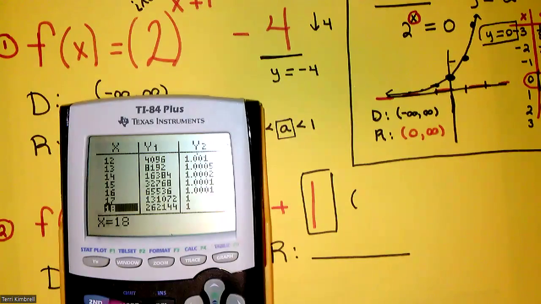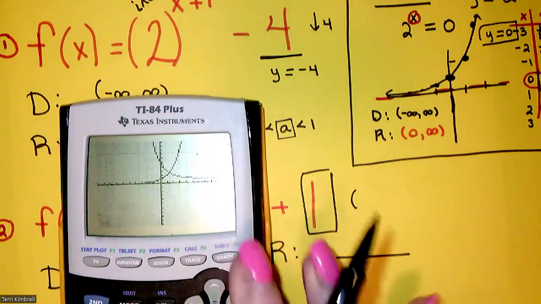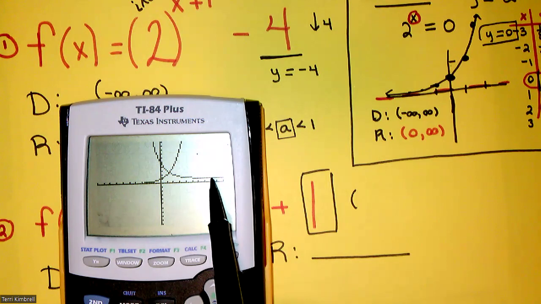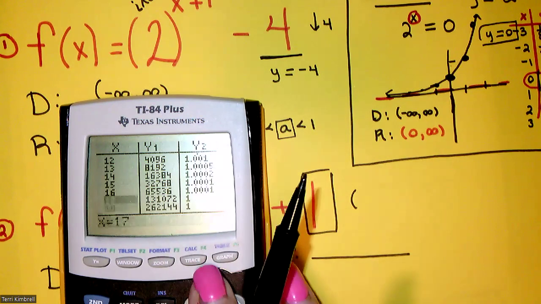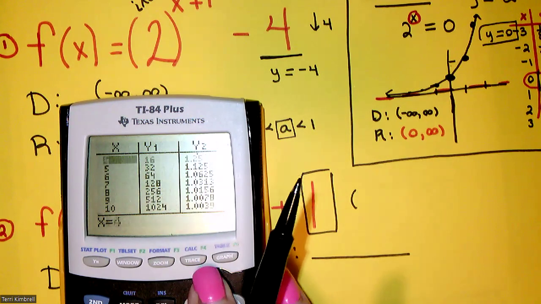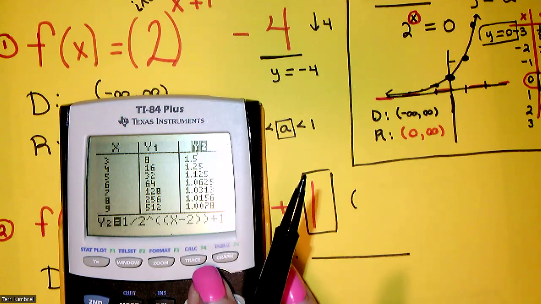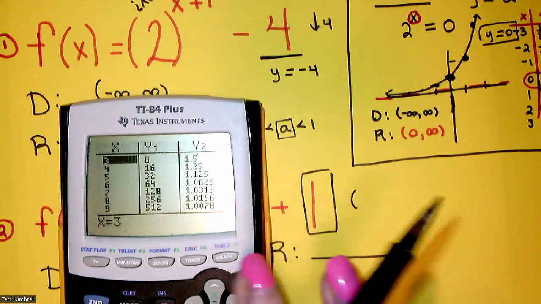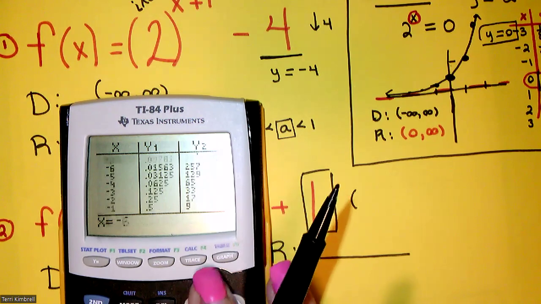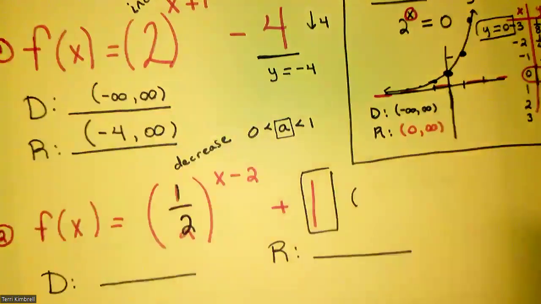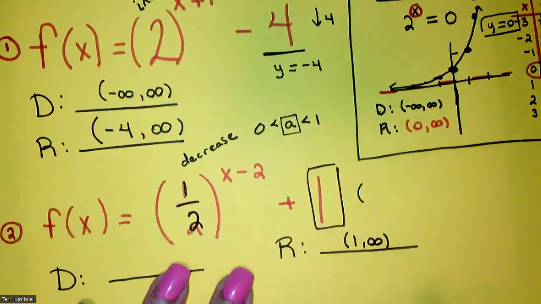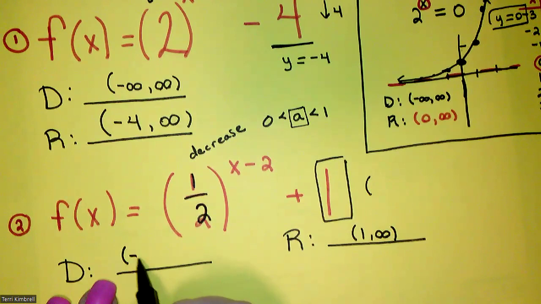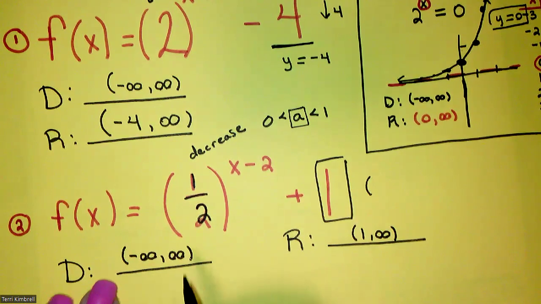So when you see that number 1 right here, I'll go back to the graph. You can see what's happening to the range is it is increasing after 1. So from that table, if I go back up, from 1, you can see those numbers are starting to get bigger over here. Okay, so the range would be from 1 to infinity. And the domain would be all real numbers.